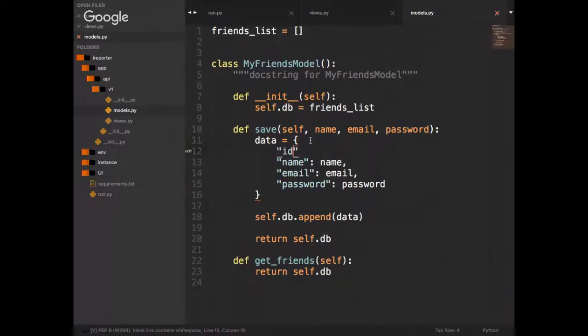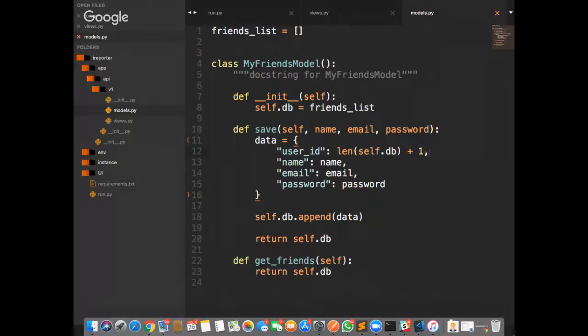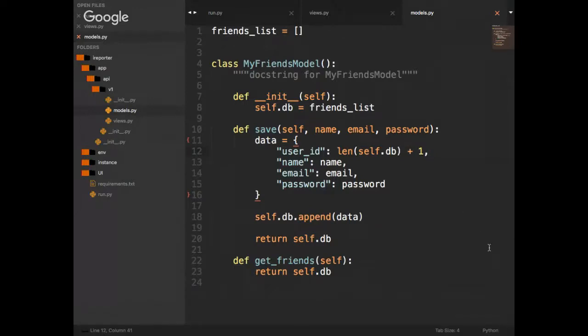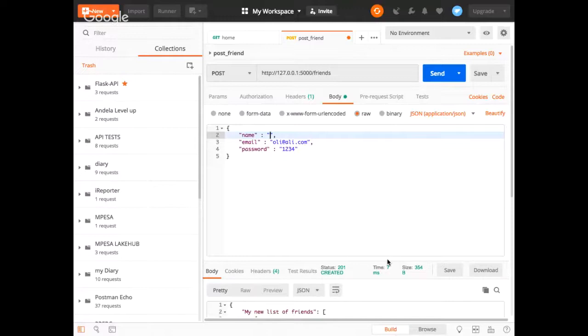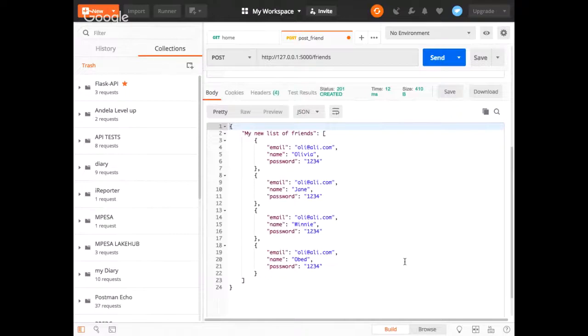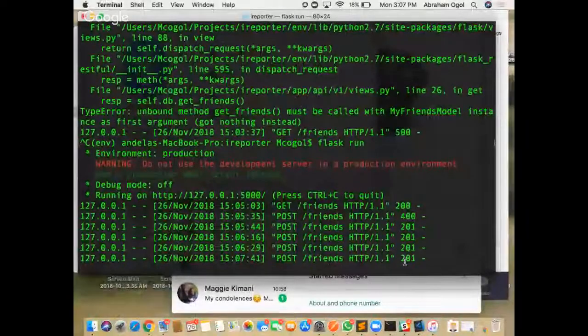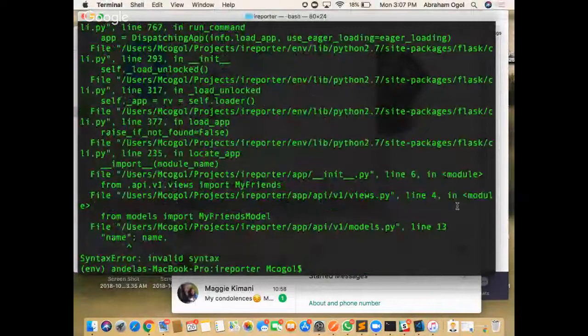I can probably have something here we call ID, like user ID, where I'll just say this equals len of self.db plus 1. You guys remember what len does, right? It gets the length.